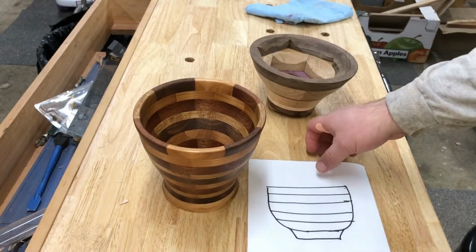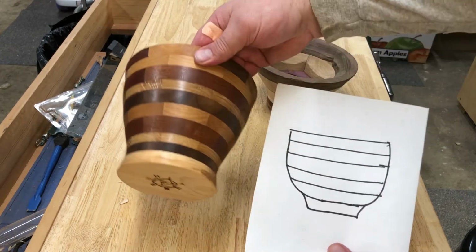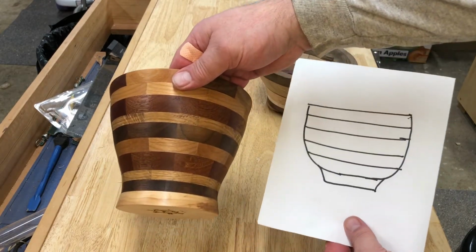So my next one I want to try to do is this pattern here. Try to make a little bit more of a shape like that.